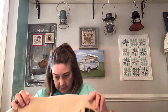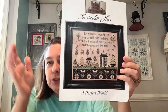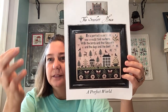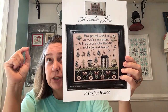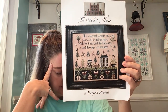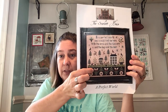I worked on this Scarlet House, A Perfect World. So I was stitching this. This has a story also. They all have stories, right? I was stitching this and I get to this flower, and I did take a picture of it. I took a before. I don't know if I took it after. But I'll show you what it looked like. So I'll put a picture of what color this flower was.